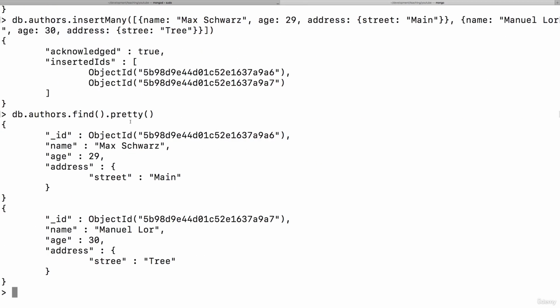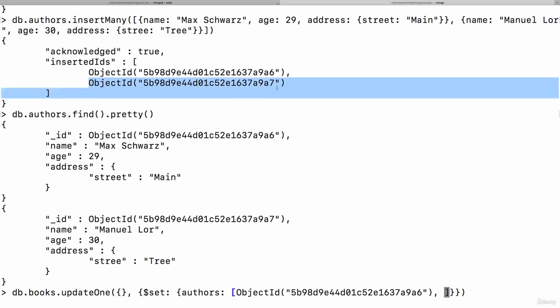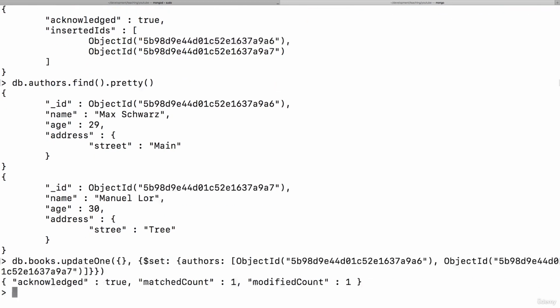So instead of using embedded documents here, we should go for the reference approach. So we should take the references of our authors and then go to our books collection, update the book, in our case here, the one book we got, and update it by setting the authors to an array of our object IDs. So of the object ID of Max and the object ID of Manuel.